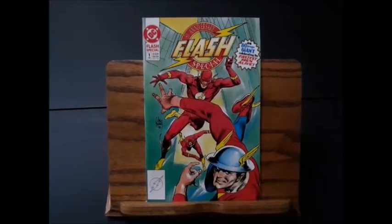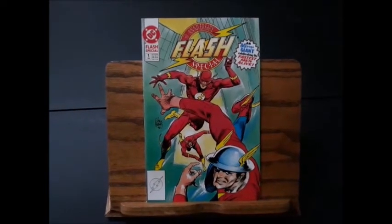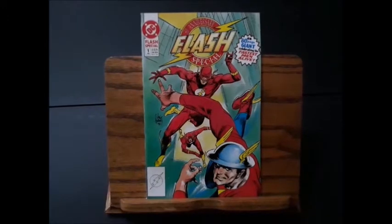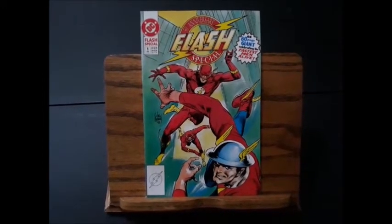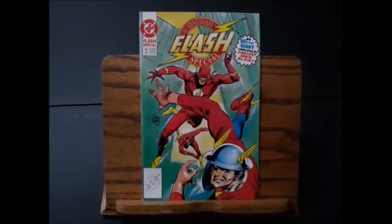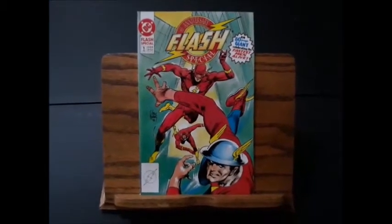We're living in the time, as you know, where first appearances seem like they're more popular than ever, especially if it's even hinted at that they will appear in a TV show or movie or even a new comic. And so it seems like that's more pronounced than it's ever been in this business — there's always been some of that in the hobby.